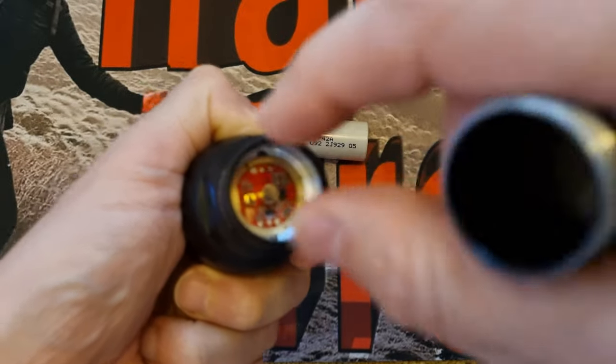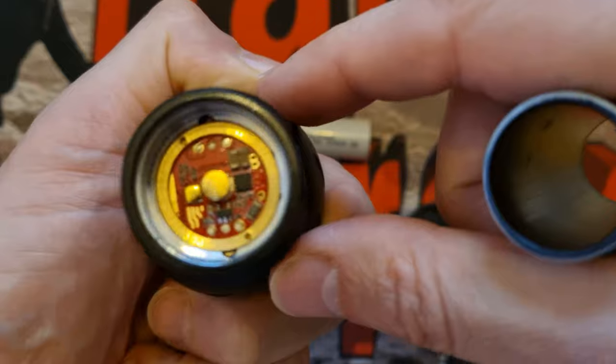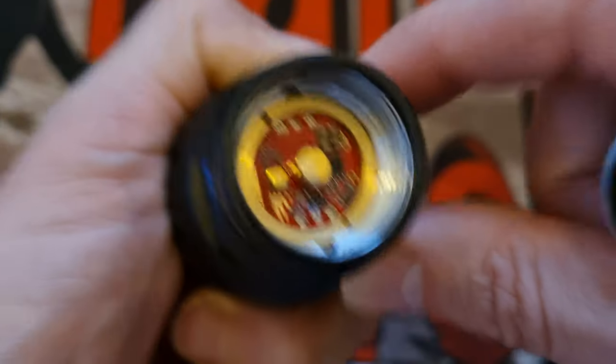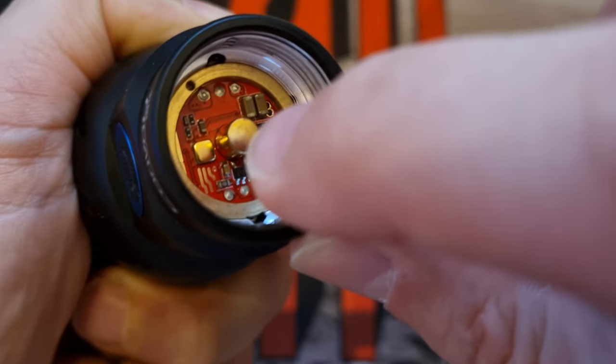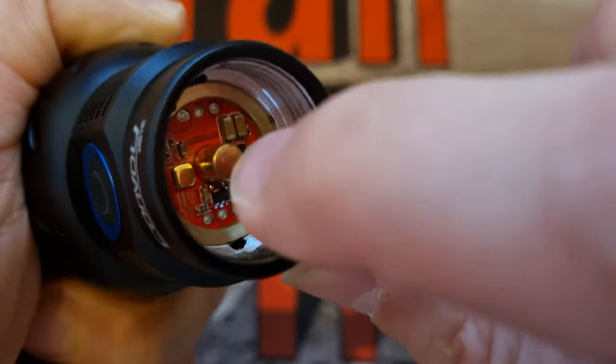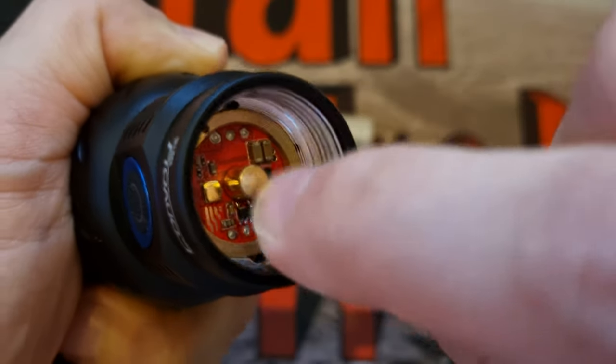You can do it with some needle nose pliers, but that's not really how you're supposed to do it. But I didn't take that to bits too much. So very clean looking. That there doesn't actually extend. It's not spring loaded. It's one solid bit. And yes, people are going to go, he's touching a contact. Yes, I'm doing it at the tip of my nail. Calm down. So that's one solid section there.